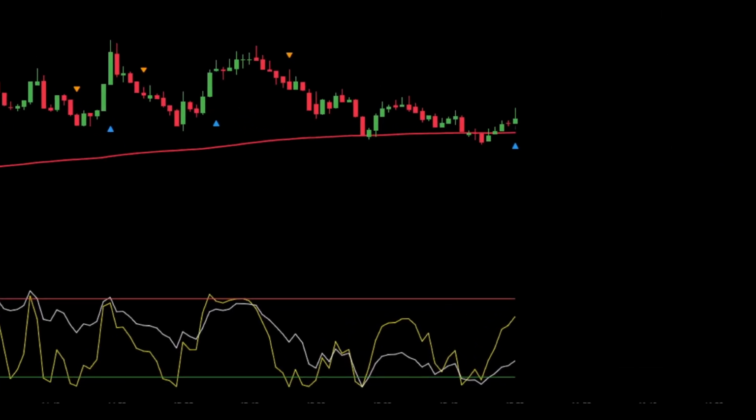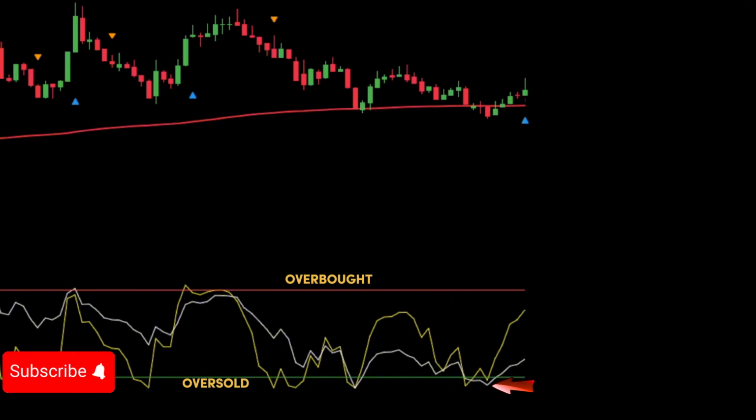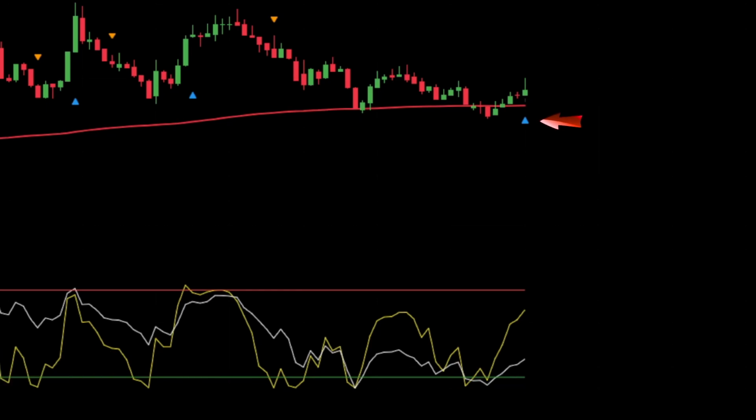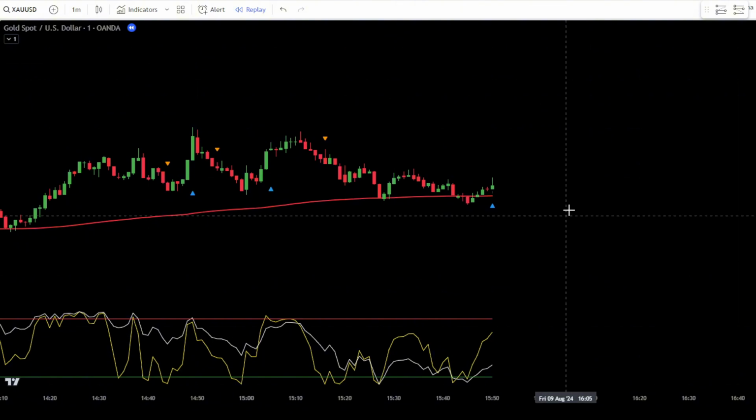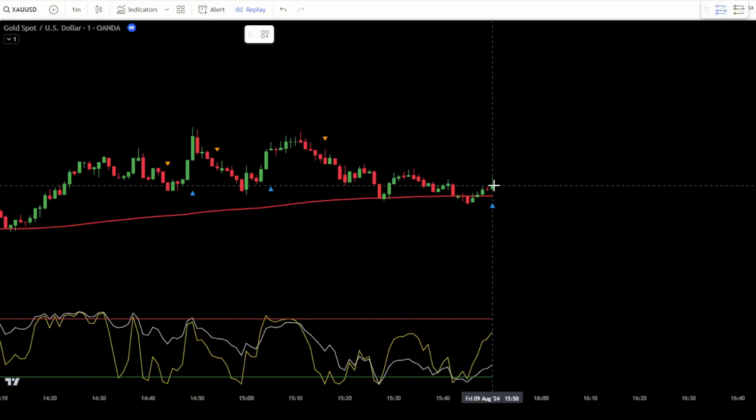How to place a buy order. If both WPR Scalper signal lines have entered the oversold area or the lower band, your main focus should be finding the best point to place a buy order. Wait until a buy signal appears or a blue arrow from the Xtreme Trend indicator shows up. Ensure that the formed candlestick is a bullish candlestick and is above or closes above the 200 EMA. If all conditions are met, you can place a buy order after the bullish candlestick closes.